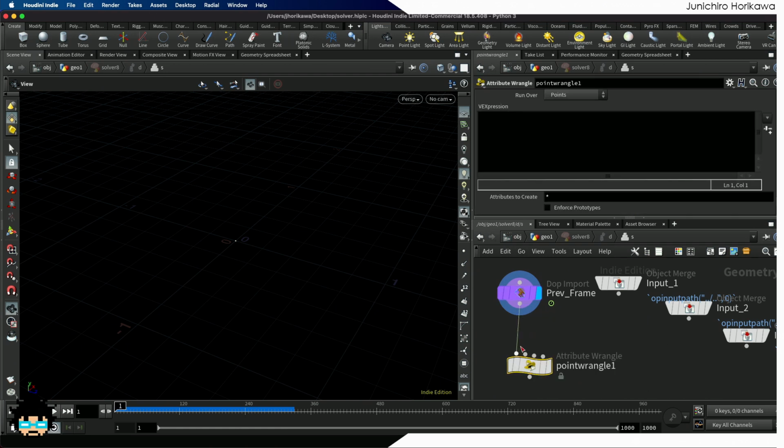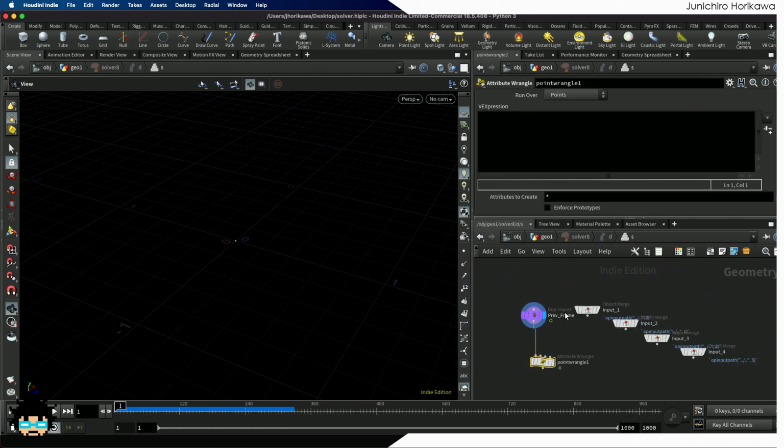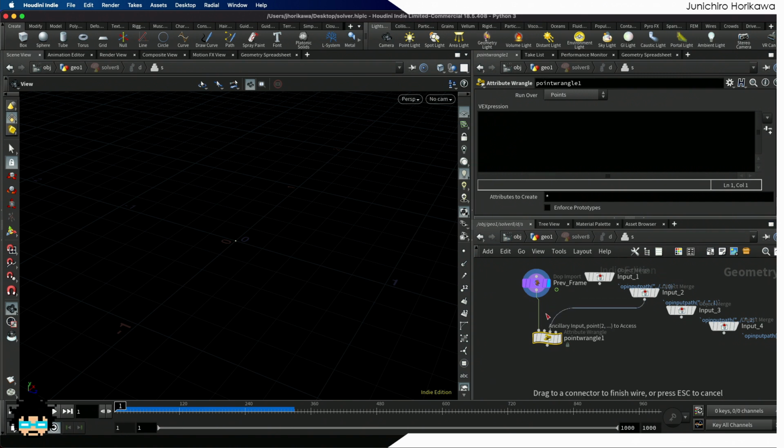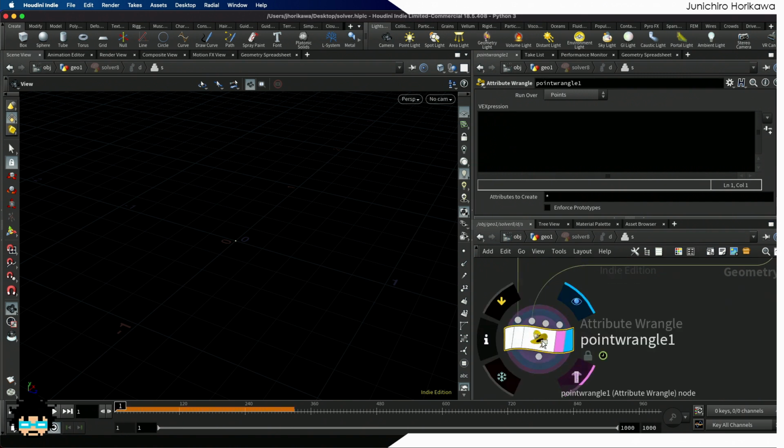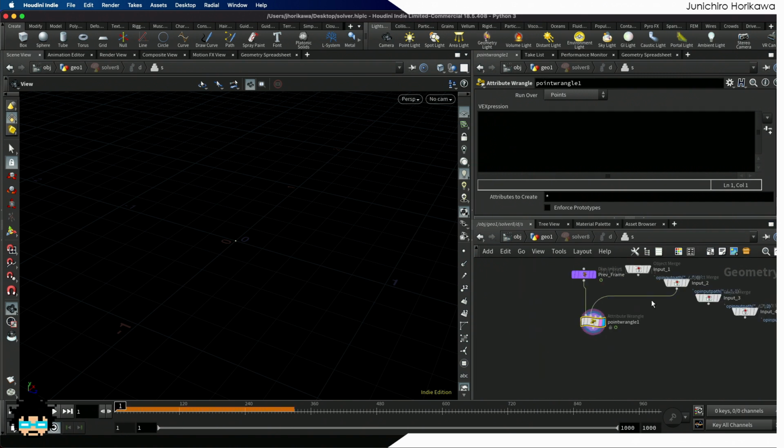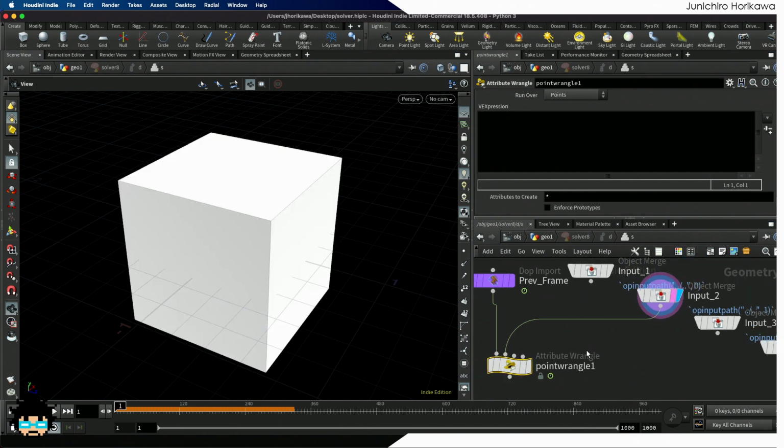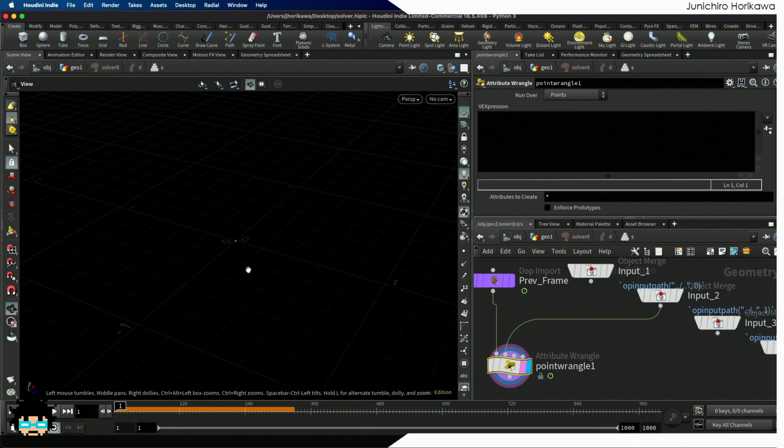Connect the previous frame to the first input of the point wrangle, and the second input of the point wrangle is going to be the box geometry, which is going to be used to determine when the point should be bounced and in which direction. Okay, and let's name this bounce.